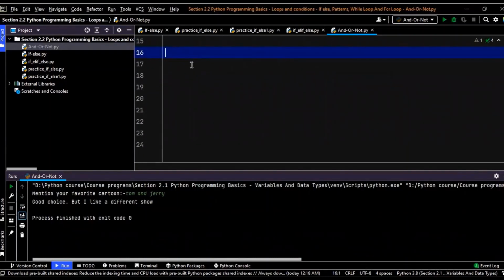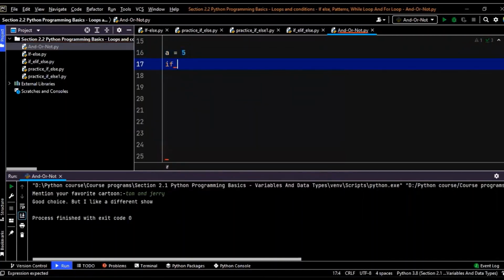All right. So now let me actually show a little bit about not. So let's say A is equal to 5. All right. And now if not, remember this word is a keyword. Okay.